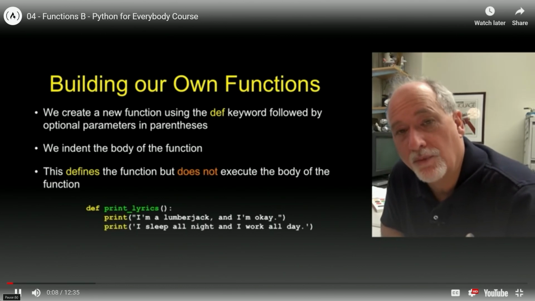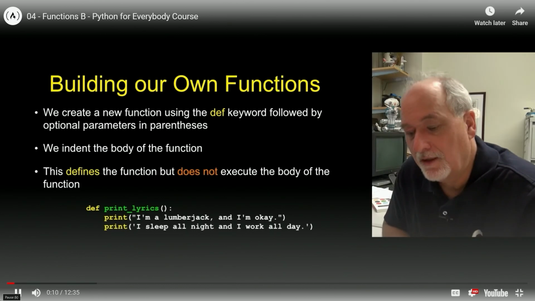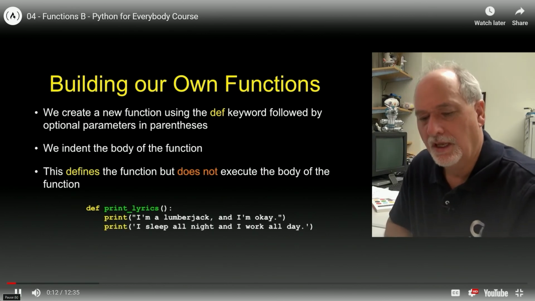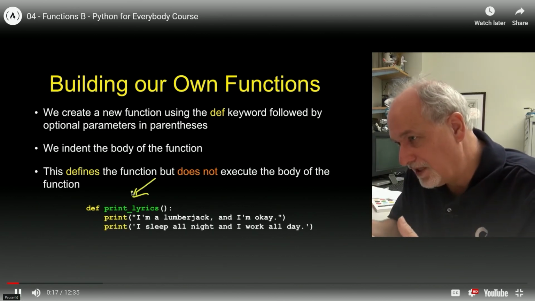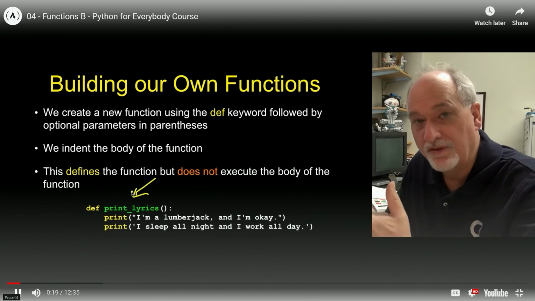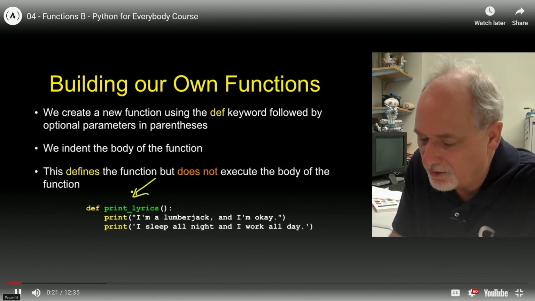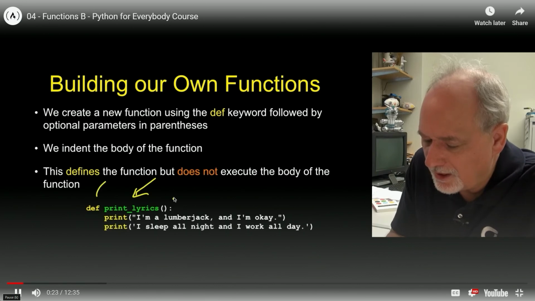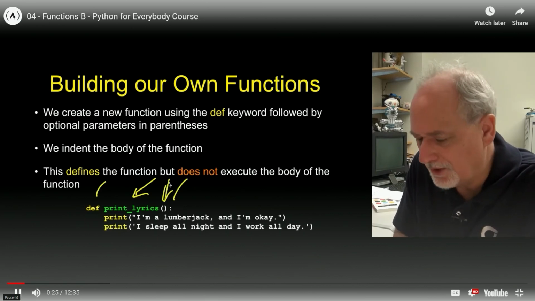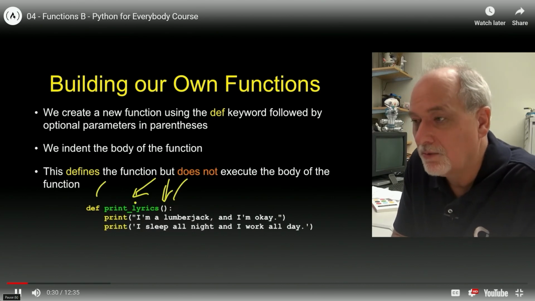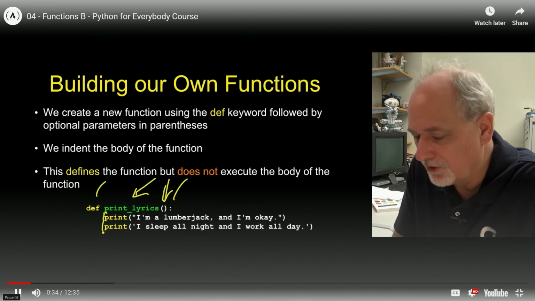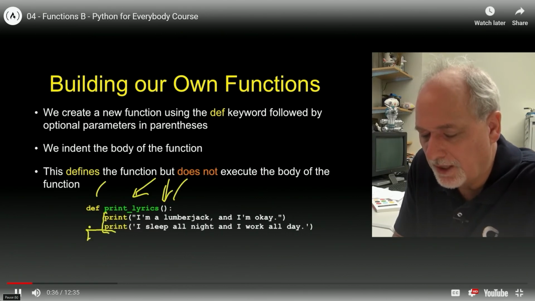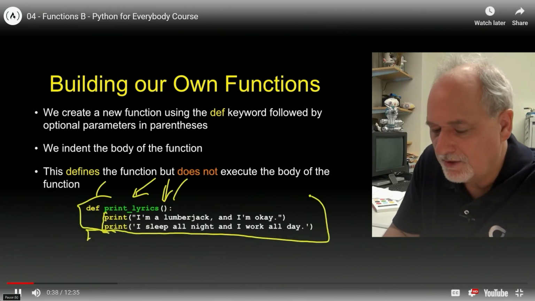Again, we use the def keyword to define a function, and then later we're going to invoke this. And there's a bit to it. We are defining the name of the function. In effect, we're extending Python and creating new predefined things that we can use, except it's our code. It starts with a def keyword, has some optional arguments, which we'll see in a bit. That's what the parenthesis is. And then the name. And the function names follow the same rules as variable names. And then you have an indented block, whatever code you want to do, and then you have a de-indented block, and that sort of defines the essence.